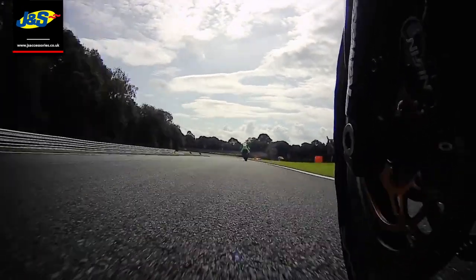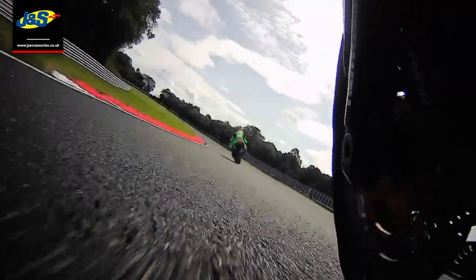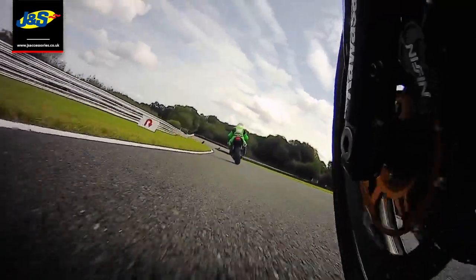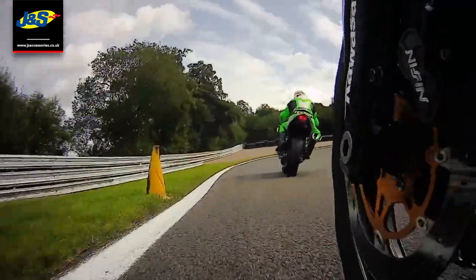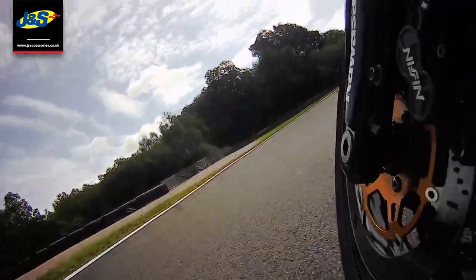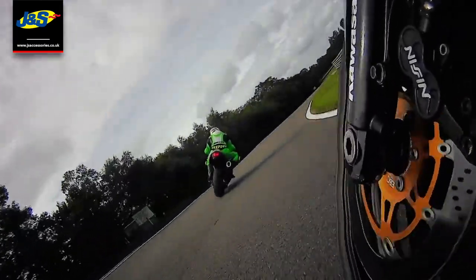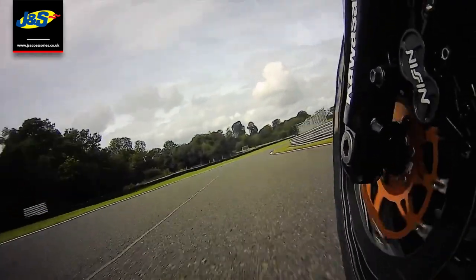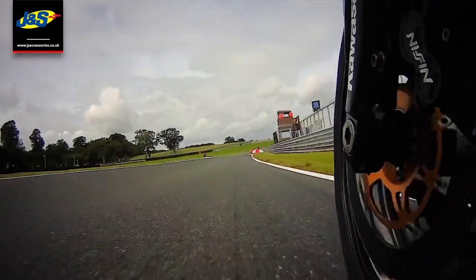Okay, so we're coming up to nearly the point where I want to just point out the front end wobble, because I'm not running a steering damper, and it is my next purchase before I go out next time. We were talking about overtaking before, and obviously this guy in front, I felt I was a tiny bit faster than him maybe, so let's wait for him to go around the corner, make sure he's got plenty of room, and then just go down this straight here on the outside of him, nice and safe, no chance of any of us getting into any trouble, and that's how I like to do it.